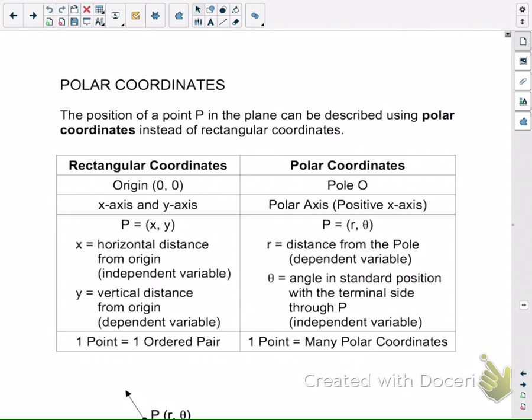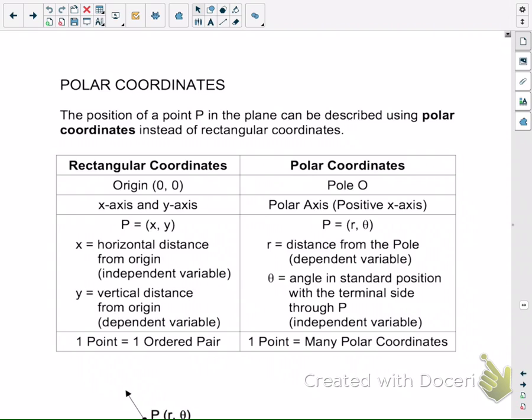So everything is like the unit circle. It starts off the positive X axis and goes counterclockwise. When I give you a point, it is no longer an X and a Y, but it is an R, which is a radius, and a theta, which is your angle. So where X was your horizontal distance, and Y was your vertical distance, now your R is your distance out from the pole, and your theta is your angle at which you're looking around that pole. Okay? One point for us in polar can have many different polar coordinates. There's many different ways to represent this.